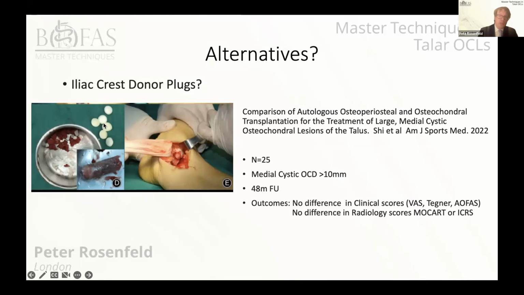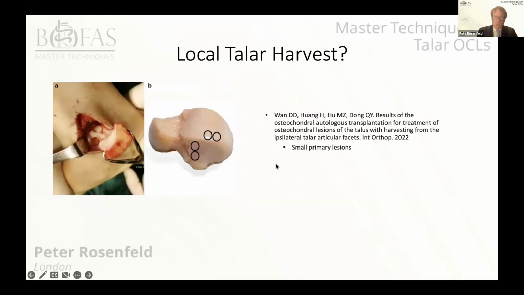They were using these white chips, and these are BMP chips, bone morphogenic protein chips, hugely expensive. I'm not sure it's something that we're going to follow unless more comes out that's good there. And then also recently, just using the side of the talus, so the non-weight bearing side of the talus, to replace the weight bearing surface of the talus.